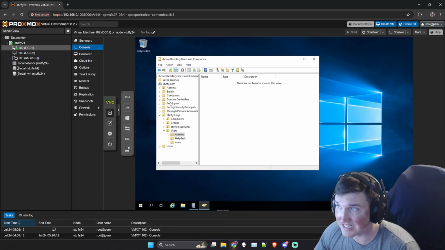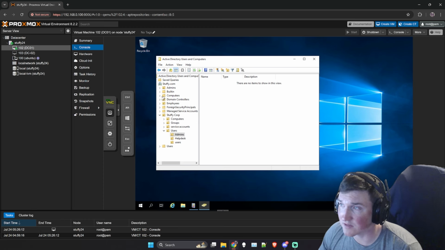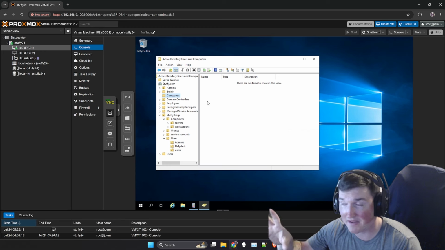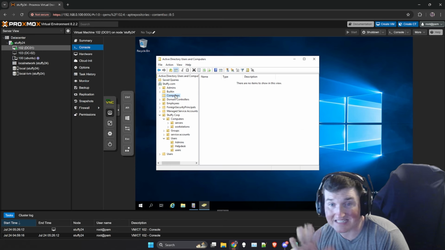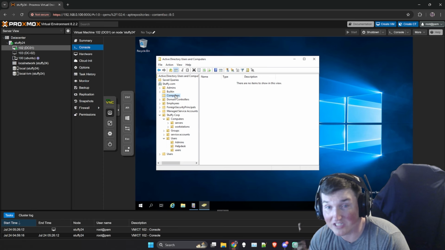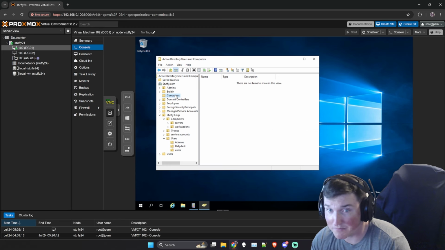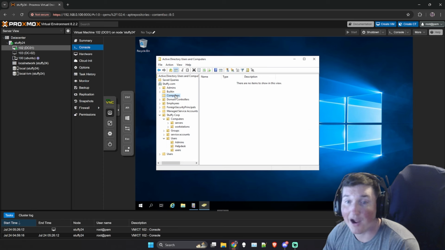Because what you'll see is as we take a computer and join the domain, it will populate in this little Computers category right here. And then we'll have to move it into our workstations or our servers, depending on what we do. Otherwise, it just sits in Computers because it's automatically on the domain. So what we'll do is set up a GPO there where it doesn't have access to anything, because we don't want people to join our domain and not have proper permissions. So we have to move them. That's the idea, right? So that's one way that people can control how you access their network.